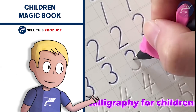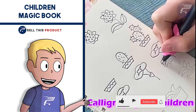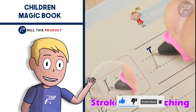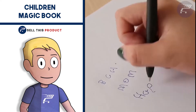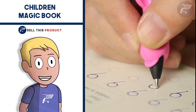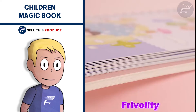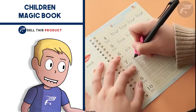Next up we have the Children's Magic Book. It allows kids to train their writing skills, enabling them to grasp English handwriting through training and write beautiful English words. The copy books help children and adults practice different fonts and build their own style. The paper is thick and not easy to smudge, and the magic pen disappears so kids can use the book again and again. It's the perfect product for the mothers and kids niche, with about 1,300 likes and more than 350 comments.